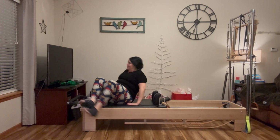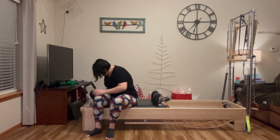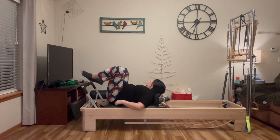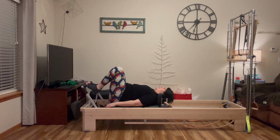Pop yourself up. We'll do some running and bottom lifts, and then we'll go back to that very first stretch that we had. Whatever your footwork springs typically are, that's what you're gonna want for this. So 3 to 4 heavy springs, or whatever it is that you use. In parallel, you're on the balls of your feet.